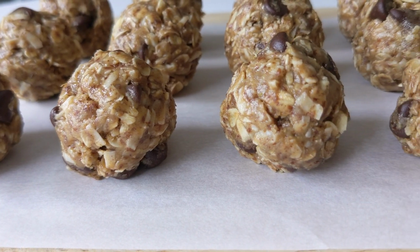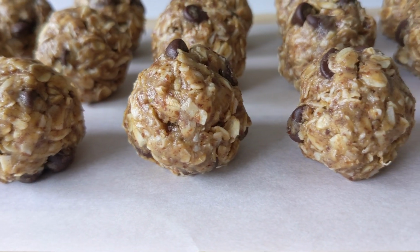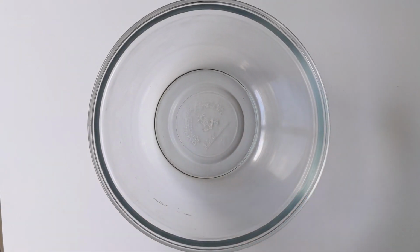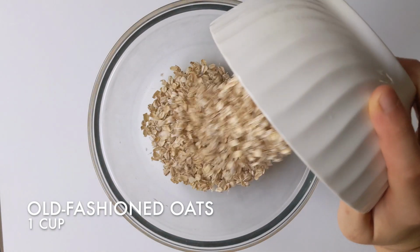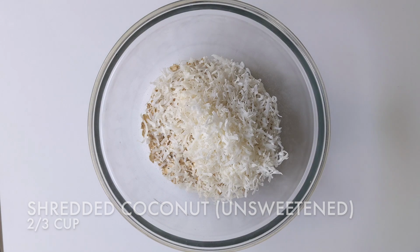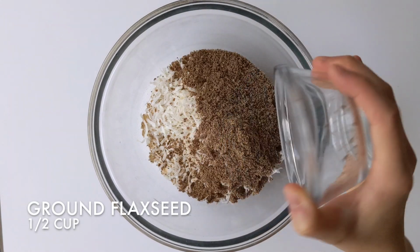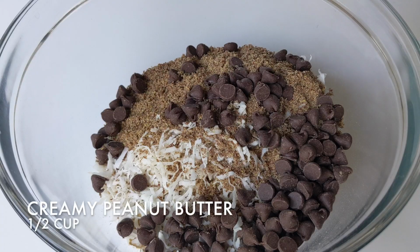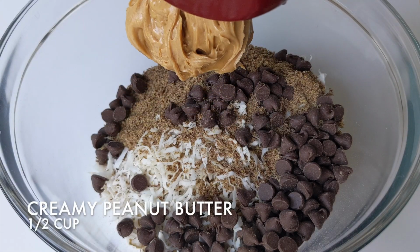Hello! Today I am making easy, no-bake protein balls. In a bowl, add 1 cup of old-fashioned oats, 2/3 cup of unsweetened shredded coconut, 1/2 cup of ground flaxseed, 1/2 cup of semi-sweet chocolate chips, 1/2 cup of creamy peanut butter.